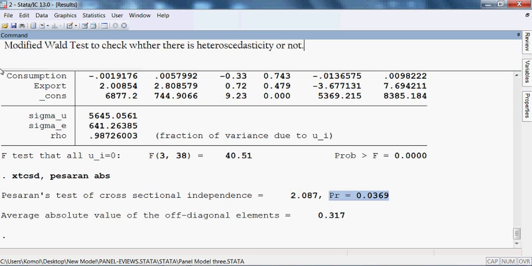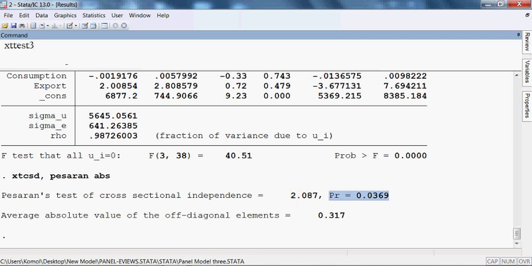And here the command is xttest3. That should be the command. So I take the command here, xttest3, right? That is the command.